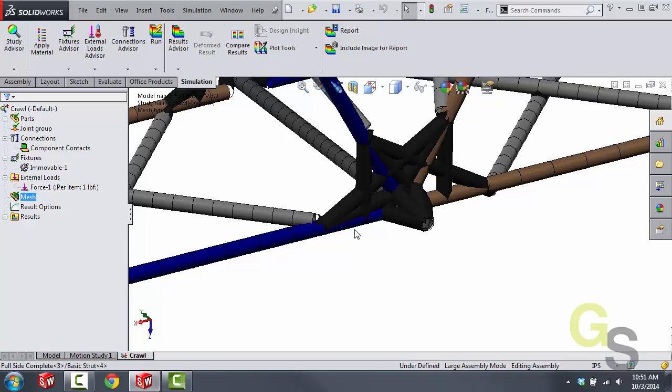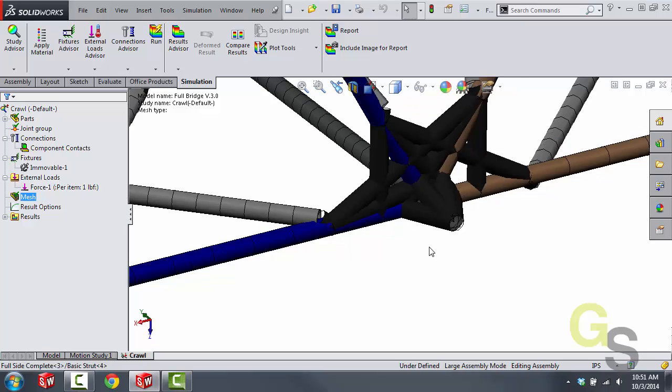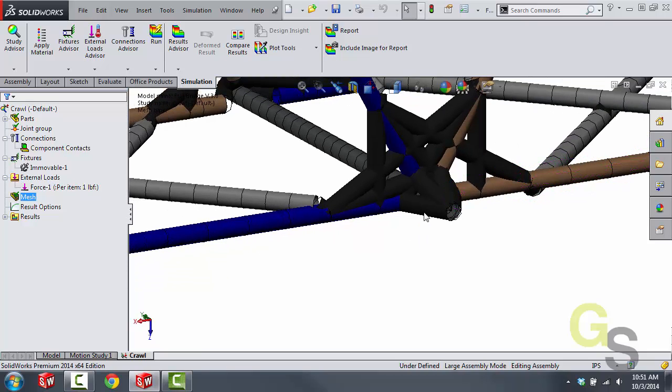Now one of the problems with the crawl simulation which we had created earlier was that this joint had not only connected these two beams, but it also connected some of the other beams which were nearby. This can lead to a stiffer joint region than is accurate.